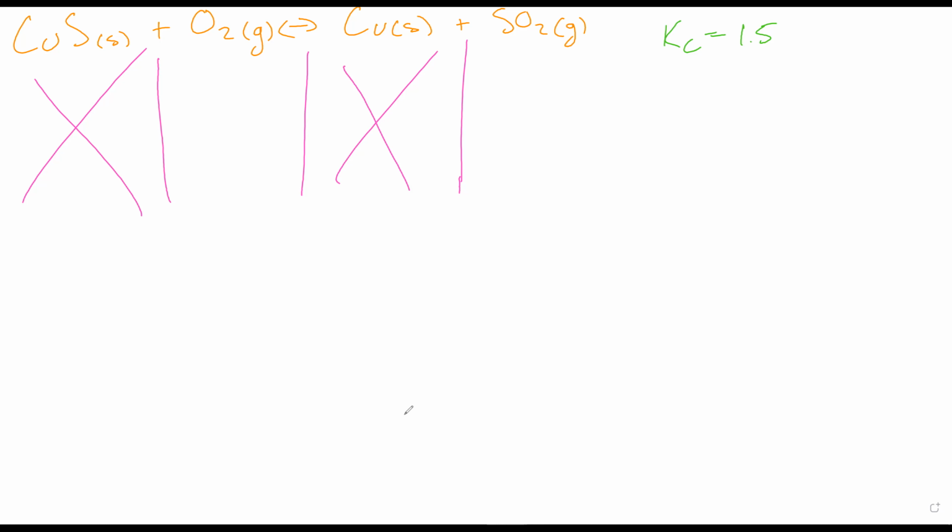Okay, thanks. Now, my initial concentration of O2 was given to me. It is 2.9 molar. And because it's a product, I can assume SO2 begins at 0. Our coefficients are 1. So when looking at the change, my reactants are going to subtract, my products are going to add, and there's only one X to look at. So for O2, its equilibrium concentration is going to be 2.9 minus X, and for SO2, it is going to be X. Any confusion so far? No, sir. Okay, thank you.